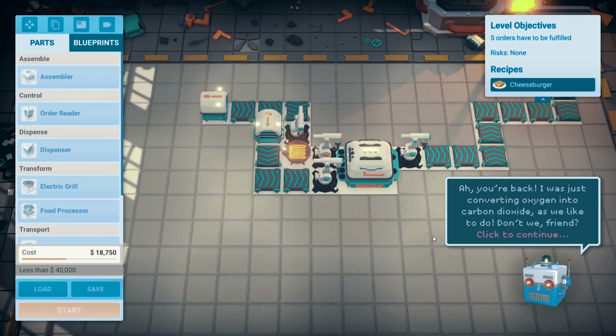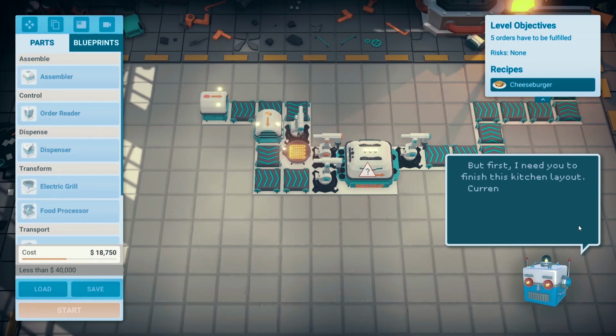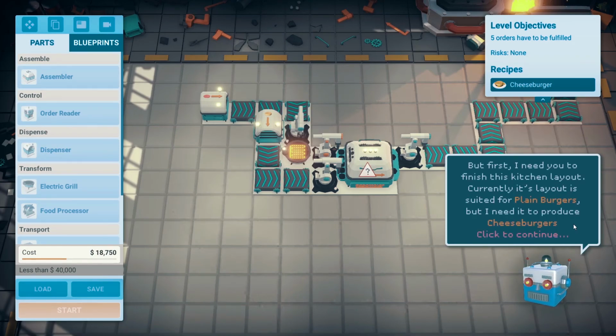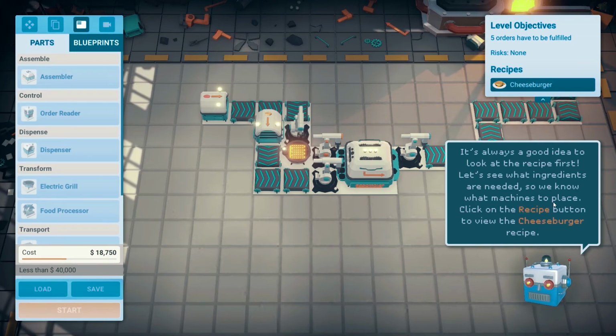You're back. I was just converting oxygen into carbon dioxide, as we like to do, don't we, friend? It's time to learn about how we can make our kitchens more efficient, so we don't waste ingredients or energy. But first, I need you to finish this kitchen layout. Currently, it's a layout suited for plain burgers, but I need it to produce cheeseburgers. It's always a good idea to look at the recipe first, okay?